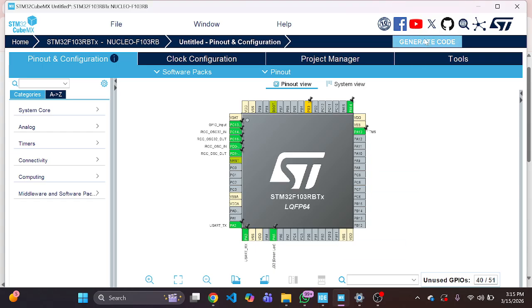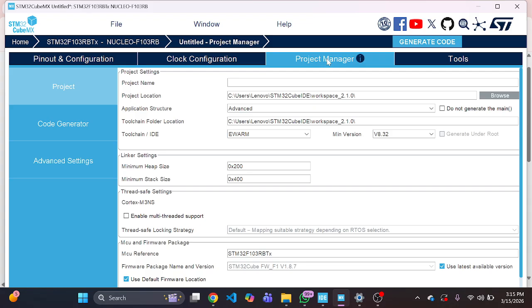Next is to generate the code. But before that, in project manager, give the name. The project location should be like this. Select STM32CubeIDE here. You can unselect it, or fine. The location should be like this in your workspace. Give it a name.